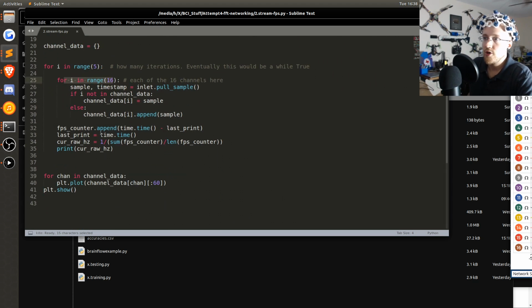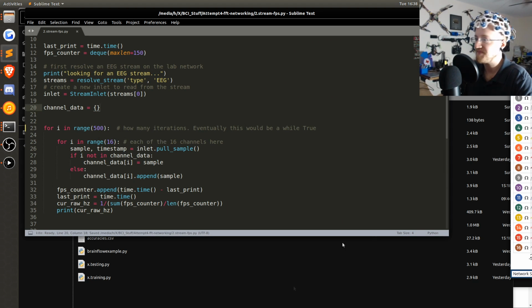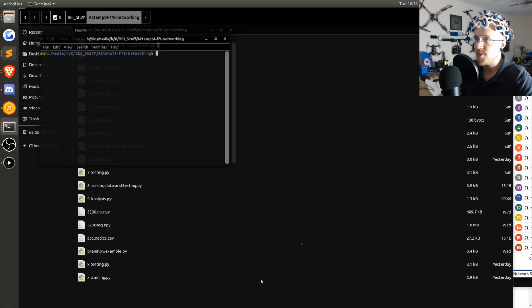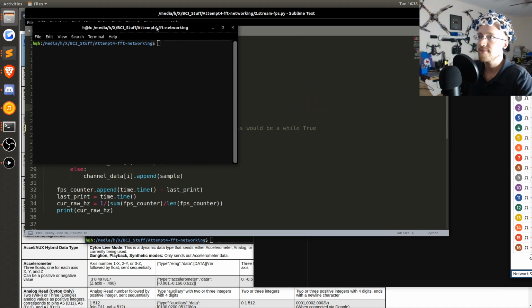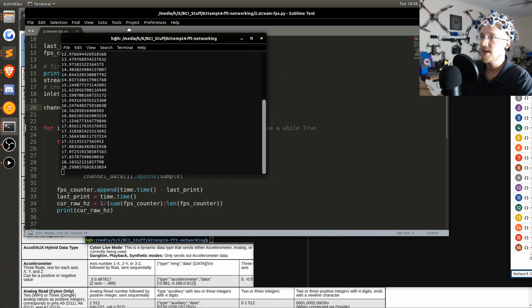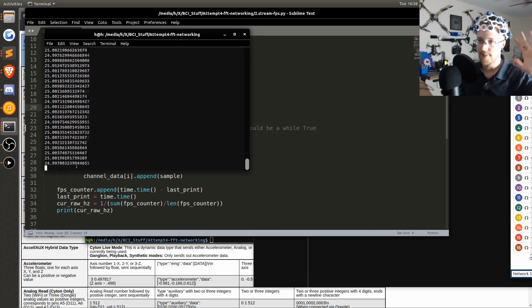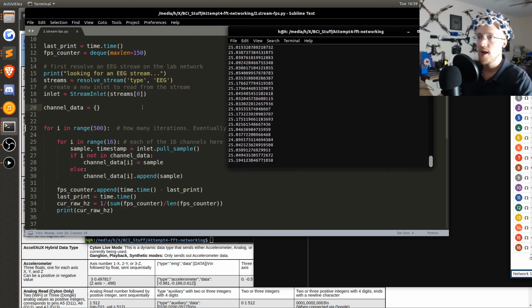So one thing I could do is rather than say 5, we could do this for, I don't know, 500, or we'll do 5,000. And then let me go ahead and open in terminal here. And we'll say Python 3.7 to stream FPS. So this is just the actual frames per second. So we're seeing we're getting about, I don't know, 22, 22, 23, now it's 25. I did notice that it starts off kind of slow and then eventually we'll go to about 25. And then when it's done, we'll actually see the graph, hopefully, if it finishes anytime.